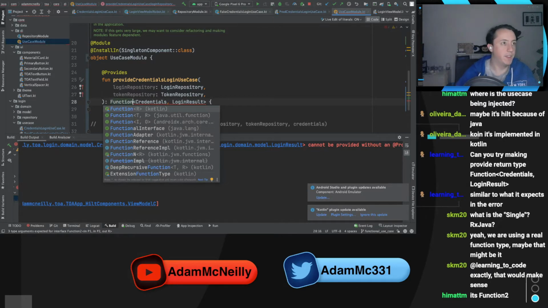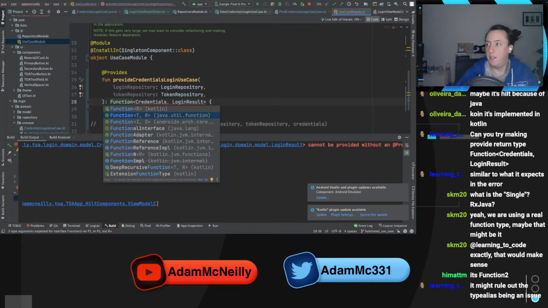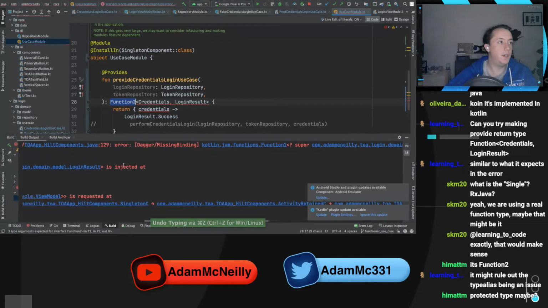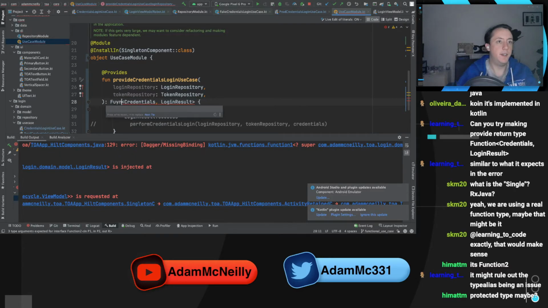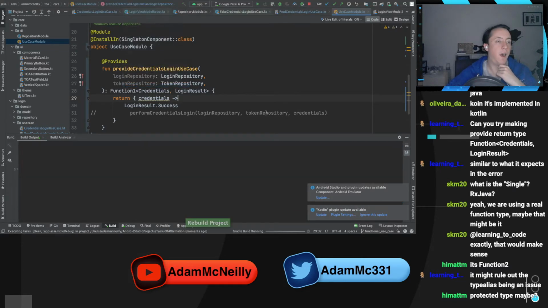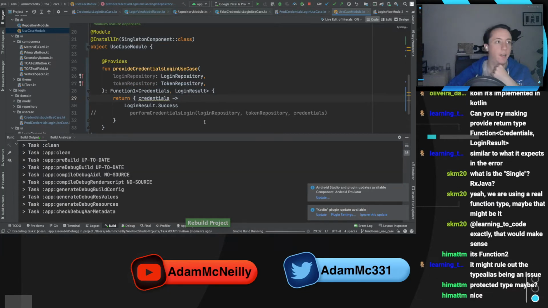I can't find either of those. I guess we're just gonna have to stick with the interface. I know that used to be a thing. It's saying it wants a function one. But why can't I find... Oh, what? Okay, apparently now it wants to work. Alright, let's try that. If this doesn't work, I'm giving up.